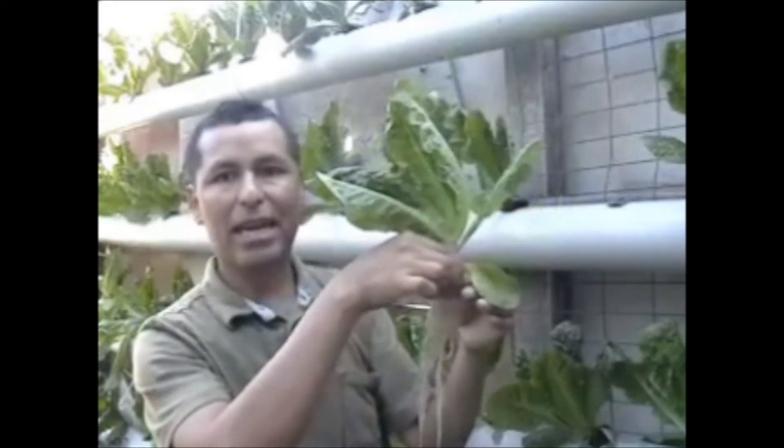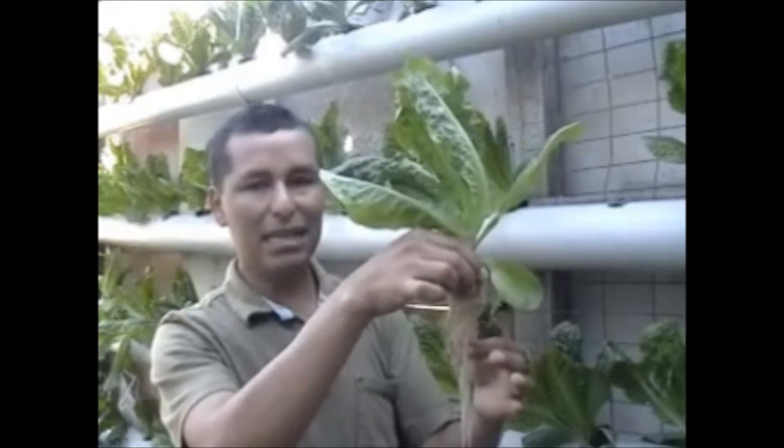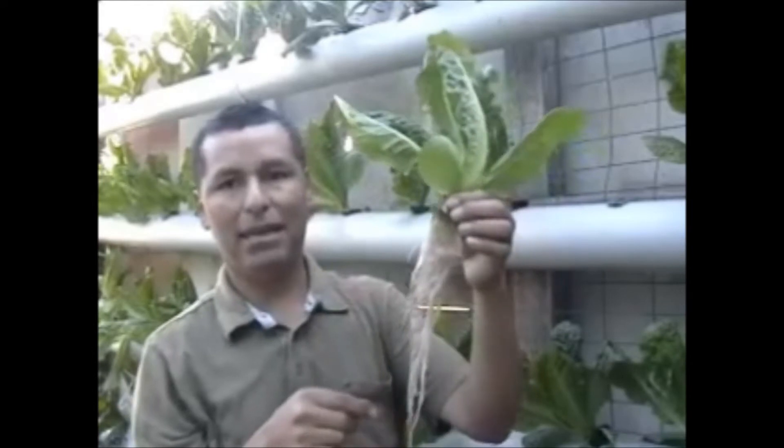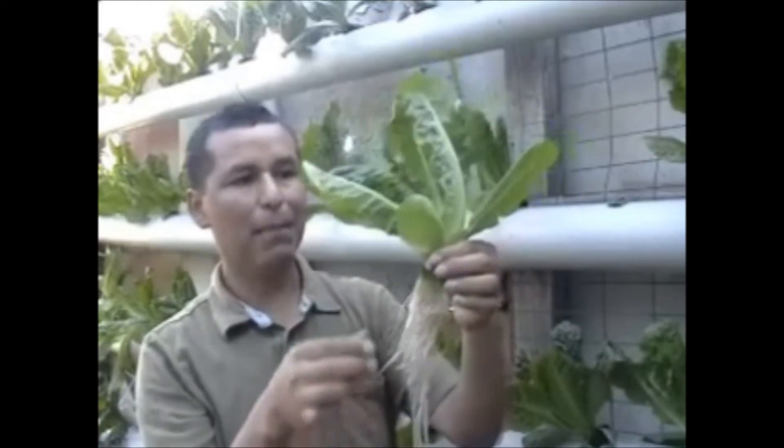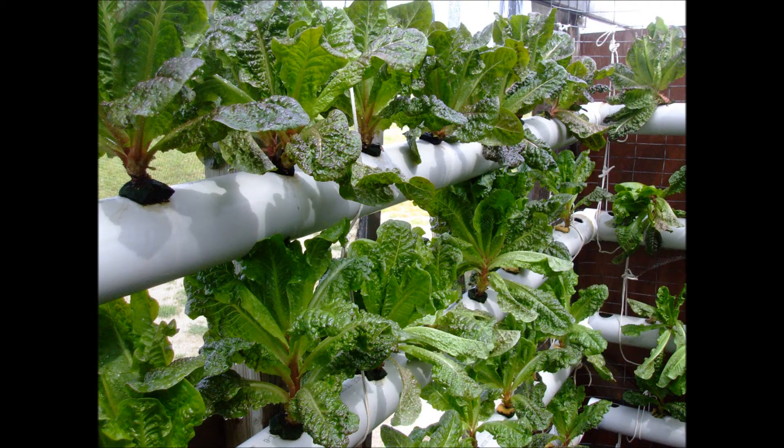The roots are taking all the nutrients they need from the water. It is not expensive to grow produce like this. It can be done anywhere and uses materials that are recyclable and cheap. It is also possible to do hydroponics with the most expensive and cutting-edge technology. Hydroponics can be done in places that lack soil or fertile land. It also saves a lot of water — in traditional farming, the water not used by plants is wasted into the ground. This is not the case with hydroponics; all the water used is taken by the plants or evaporated.